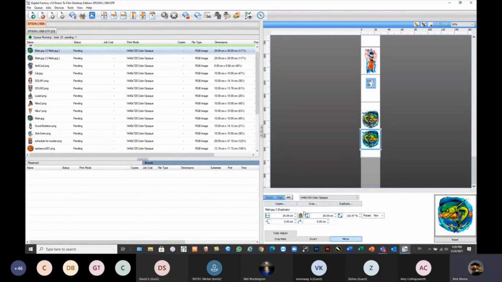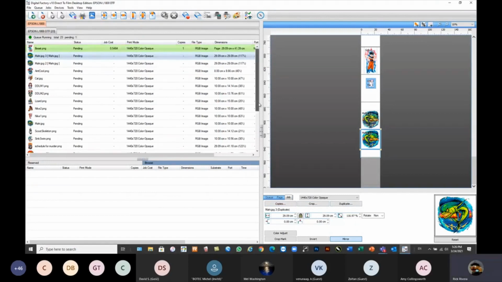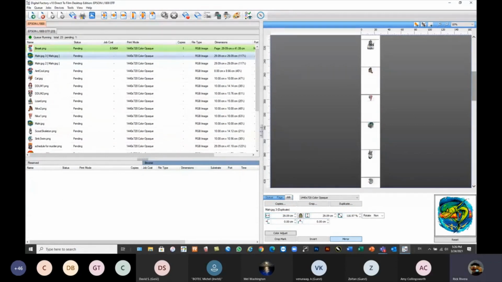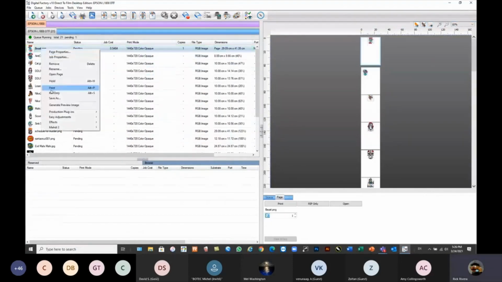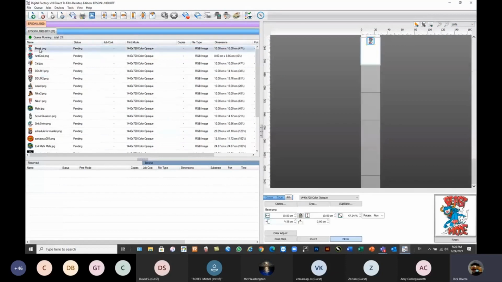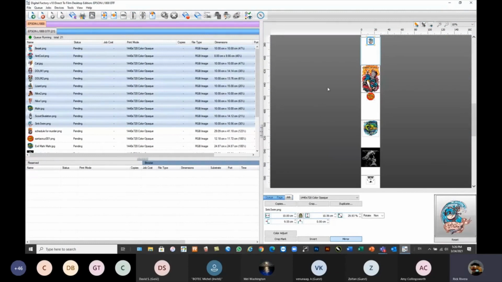So that we have here, so you have your copies, your crop, your duplicate. We can also do nesting of images, okay? So if we wanted to nest multiple files, let me get rid of these two. Okay, if I wanted to nest multiple files, I'll go ahead and select the files I have here. So I want to nest all of these particular images.